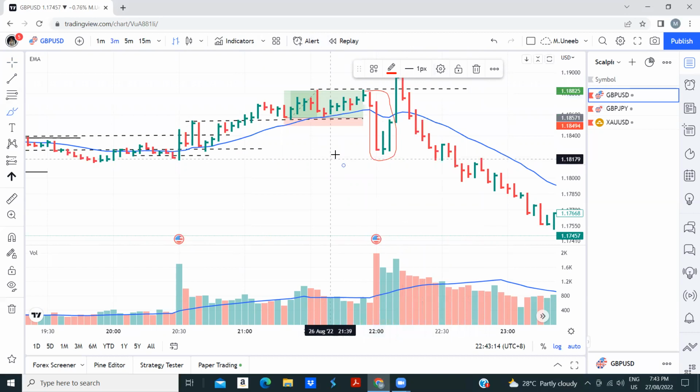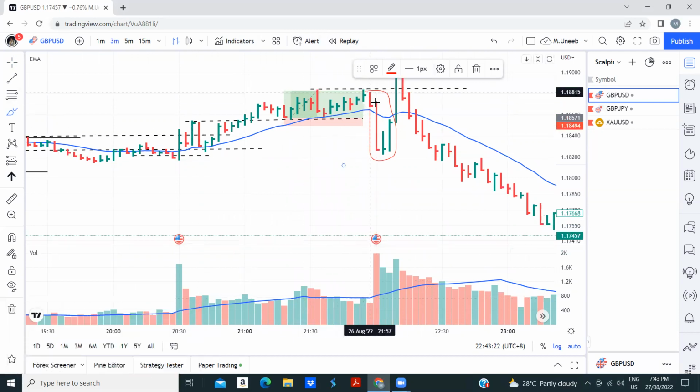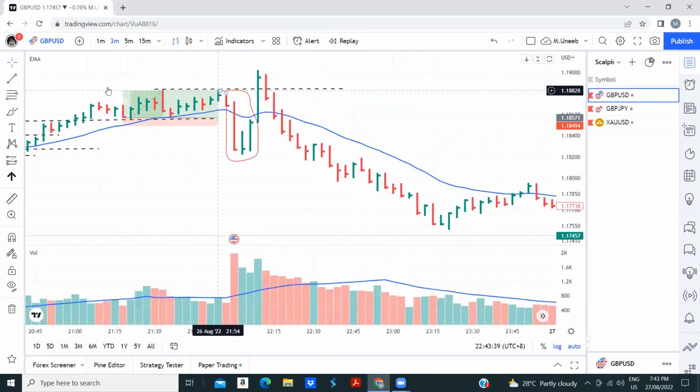A type of distribution, obviously, and there are high volumes. You can see evidence of high volume here, evidence of high volume on top. And then we have the price, the corrective wave becoming larger than the impulsive wave, and sudden acceleration to the downside. Everything is here. So this becomes what? Buying climax.